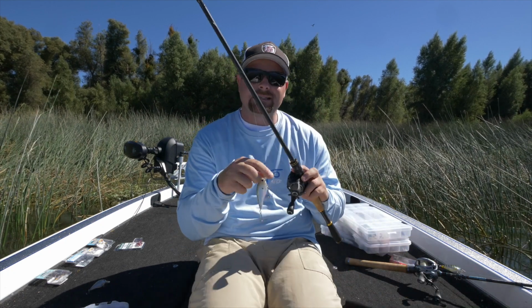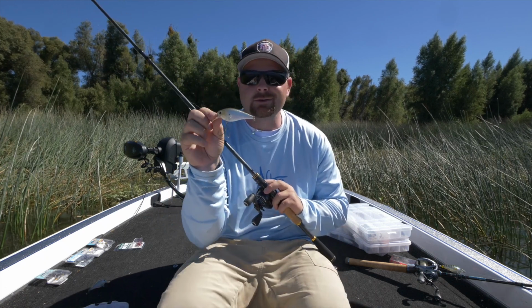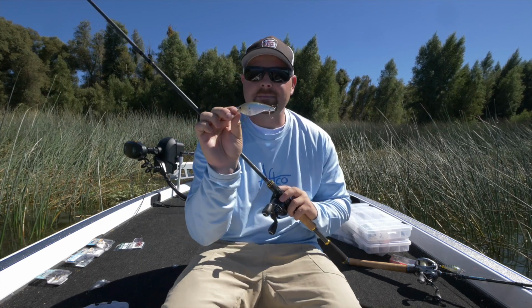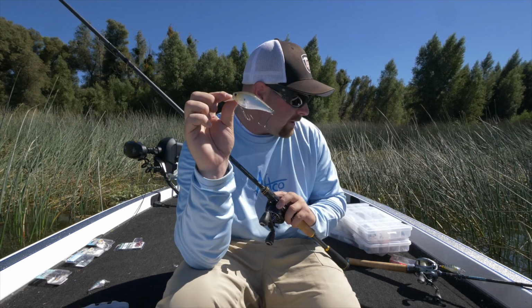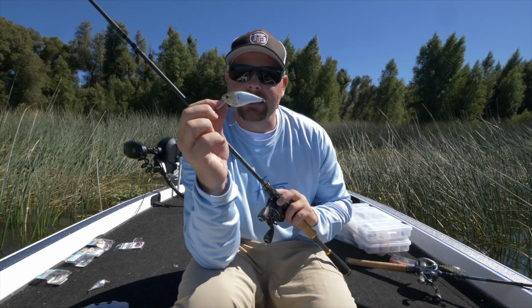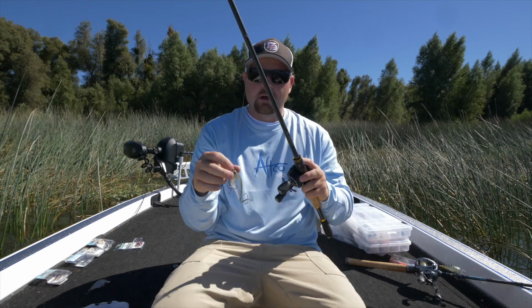Another one of my favorites is going to be the Lucky Craft BDS series. They come in BDS 2, 3, and 4, and that has to do with the size of the bait and the depth it dives to. I typically like the 3. As you can see on all my crankbaits, I upgrade the hook, so I will get into that a little bit later in this video. But the BDS 3 is a great silent squarebill.